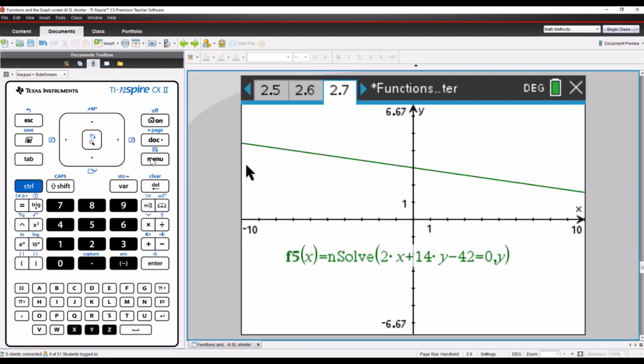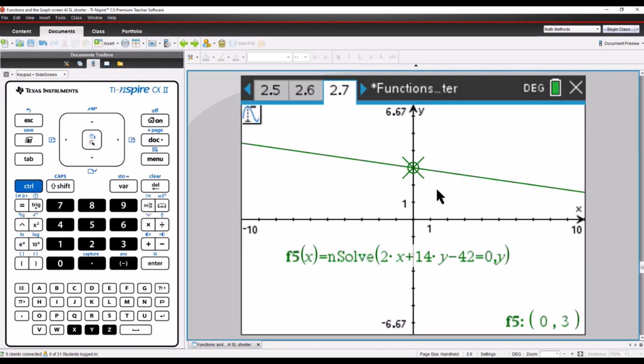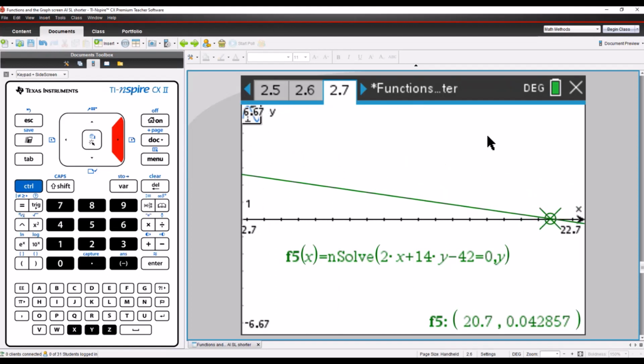And from that, I can use my graph trace to get the y-intercept. And if you scroll right across, remember it was at 21, so we need to get a little bit further along. There it is, our x-intercept at 21. So only for straight lines, but it is a nice little feature that we can do.